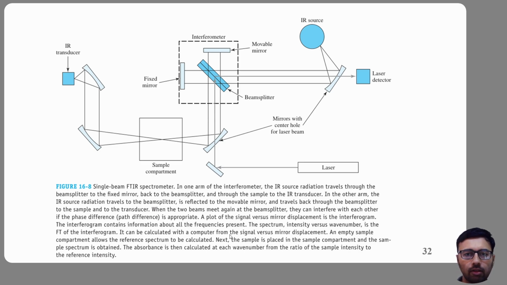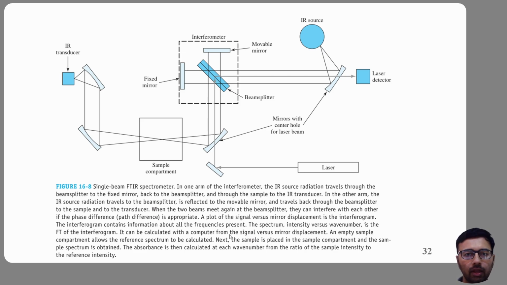This brings us to an essential component of the instrument. If you look carefully at the diagram, you will notice another small light source, a laser, specifically a helium neon laser. Why is this laser included? Precision, absolute precision. The Fourier transform requires extremely accurate knowledge of the mirror position at every instant. The computer must know exactly how far the mirror has moved during data collection. And we are talking about microscopic displacement, often measured in fractions of wavelengths of light.